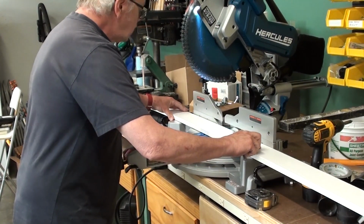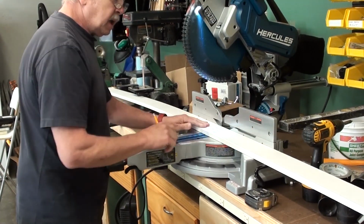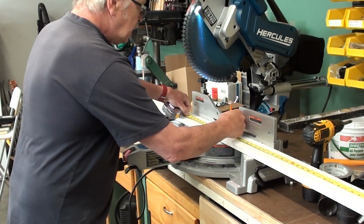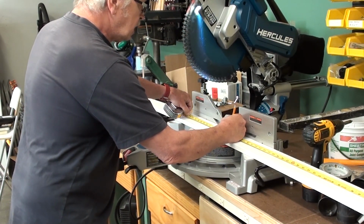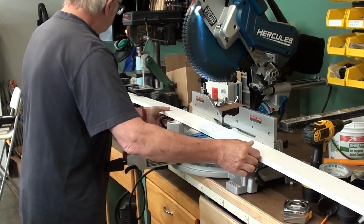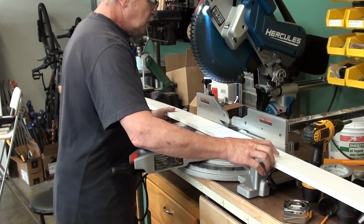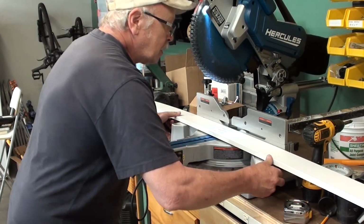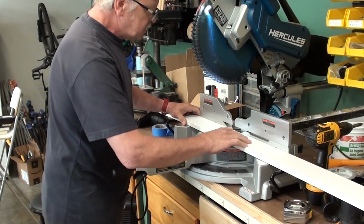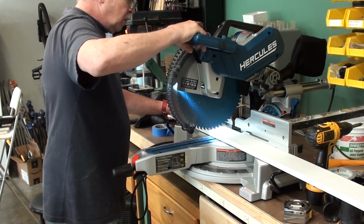So I purchased a new Hercules sliding miter saw at Lowe's the other day, and I'm going to be making a dedicated miter saw station with flip-up wings like you've seen other people do, because I need everything in the shop to be mobile and be as small as possible. So that'll be coming up. Trying to make room on this bench to do everything I have to do is getting more and more difficult. I will be doing a review of this miter saw sometime soon. It looks like it's going to be great.